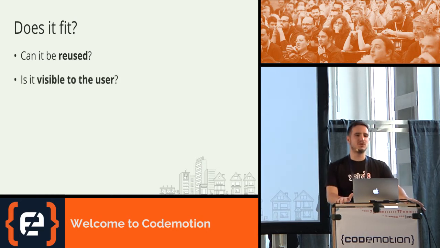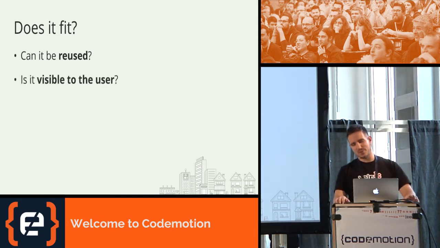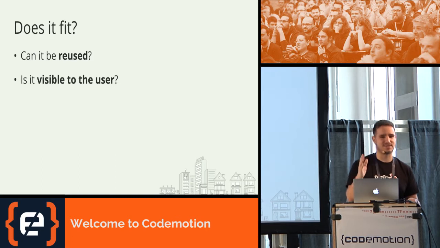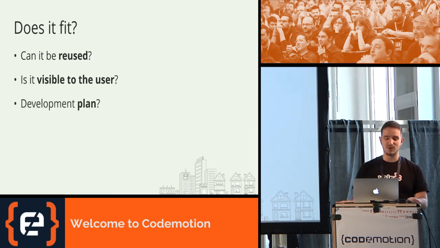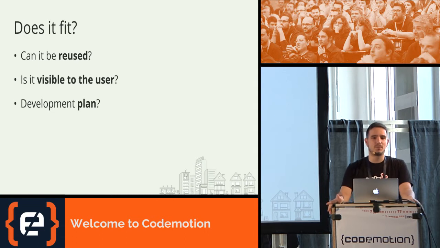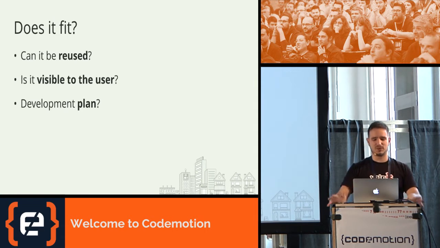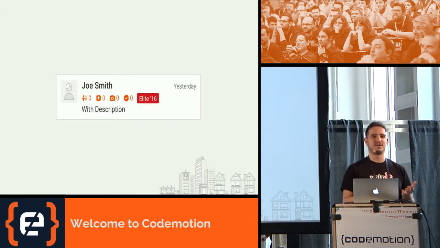Then, is it visible to the user? We restrict the components inside the Android style guide library to be only UI components. We don't want any kind of background manager, handler, whatever. We just want things that the user can see. That's really important. And then also, what's the development plan? What are we going to do with this component? Are we going to update that? Are we going to add other features in the future? Those components, they have a life. They can't just stay there and be left there forever. We want to be sure that whenever we spend some effort in creating one of them, we will reuse them, and they will grow over time.